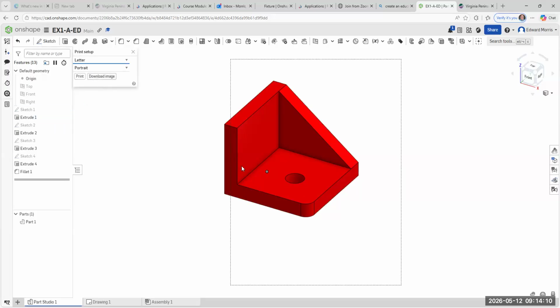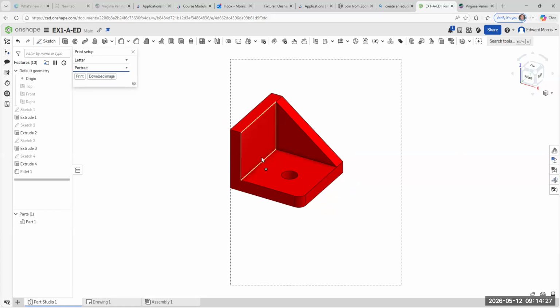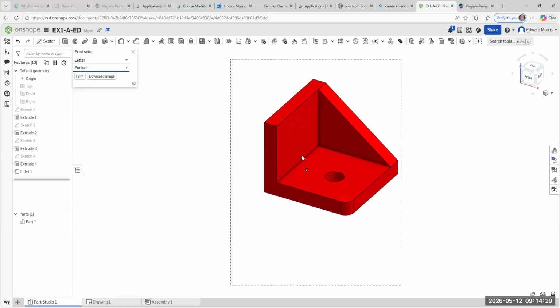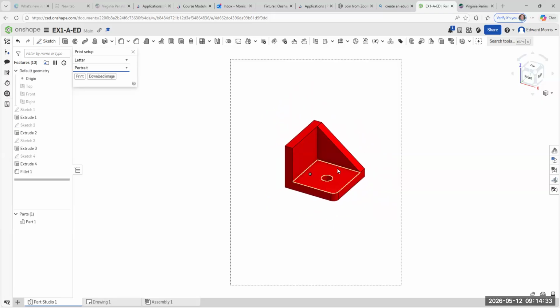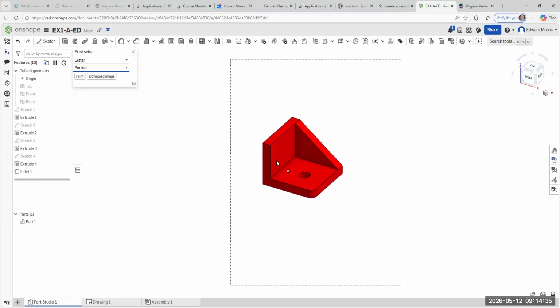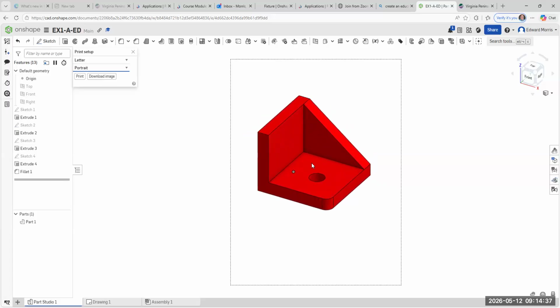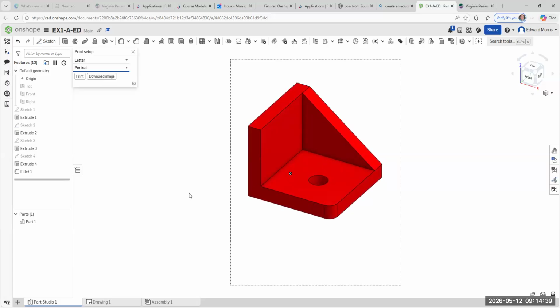Now watch. You see how my shape is not within these boundaries? This is portrait, right? I can look at portrait or landscape. It fits in the landscape, but it doesn't fit in the portrait. So I can move it, just like we've been moving. Hold down the scroll wheel to move that or zoom in and out, right?